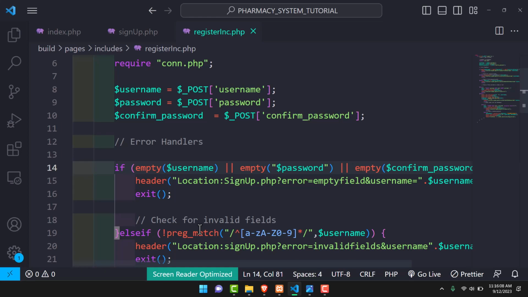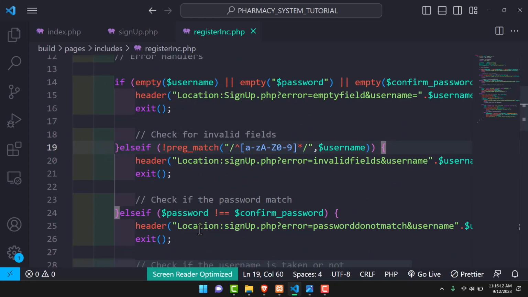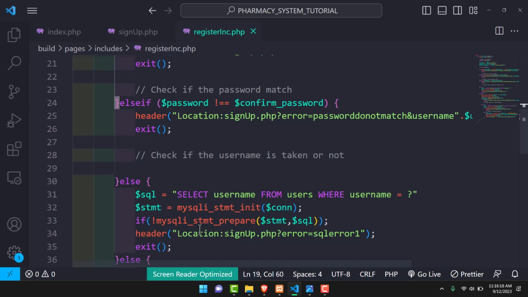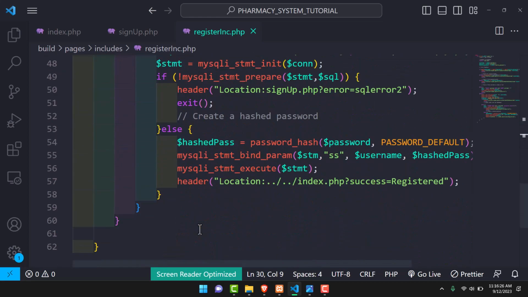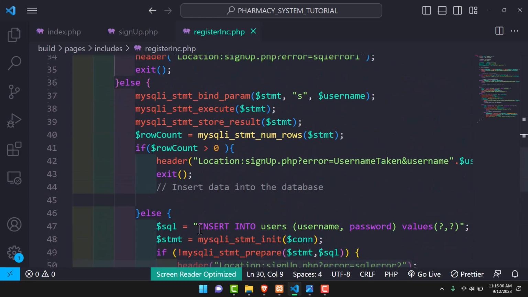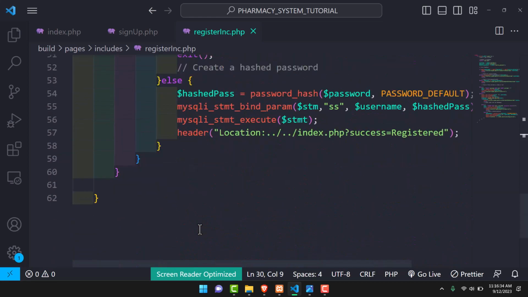Have this one go in there. Then we have this one. We should have another one closing, because I don't have one that closes this.